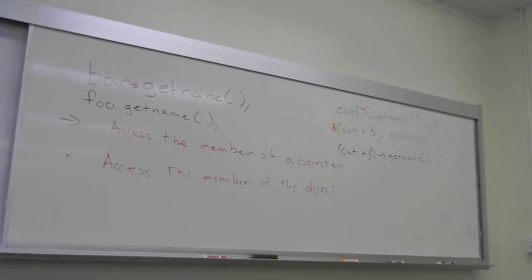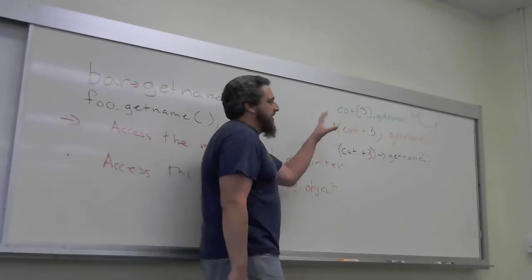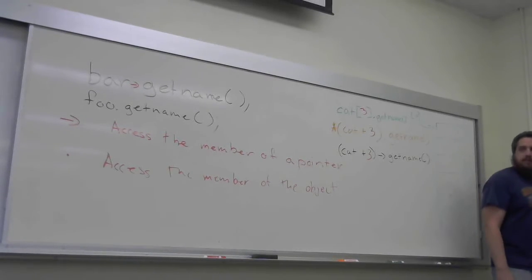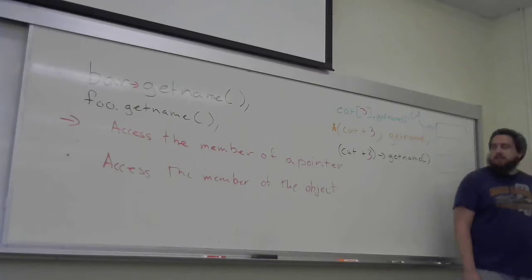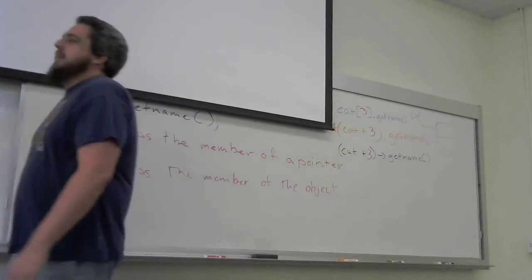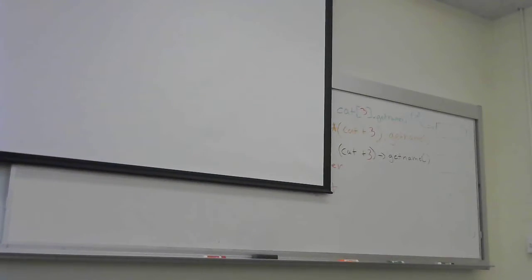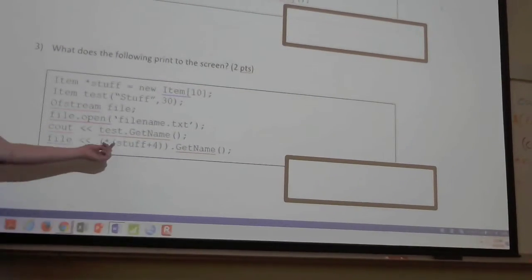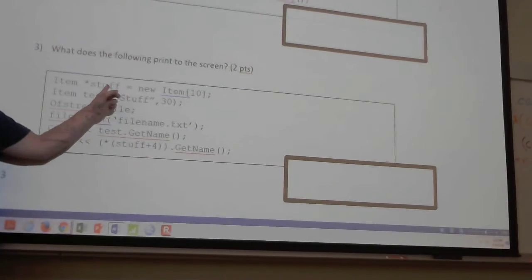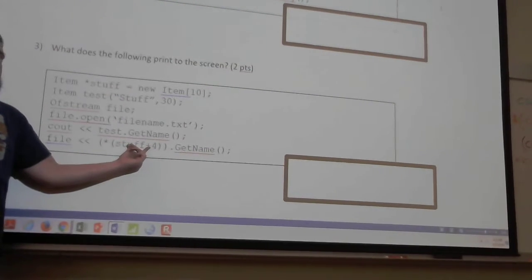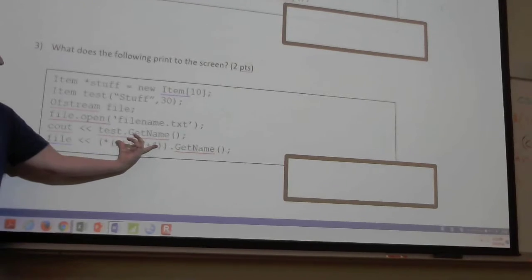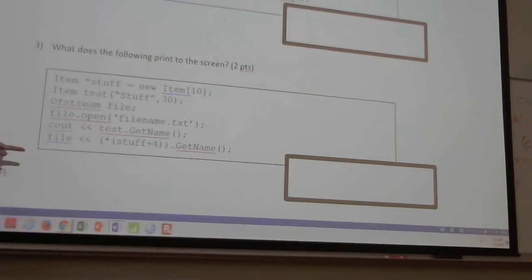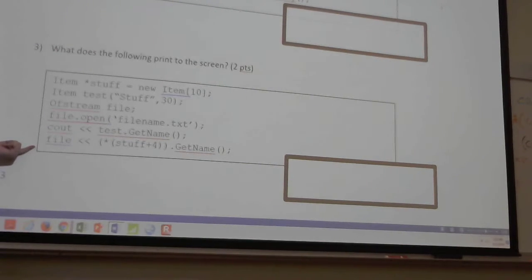We're gone. So, this is another one of those instances where C gives you C++ and C gives you more power than maybe you actually want, or more ability. So let's take a look at that again real quick. We look at this guy here. We see that stuff plus 4. Stuff is that pointer. We add 4 items to it. We access its memory, right? And then we say .get name, so that's a legal access. However, it doesn't matter because that's going to a file and I don't care about that.